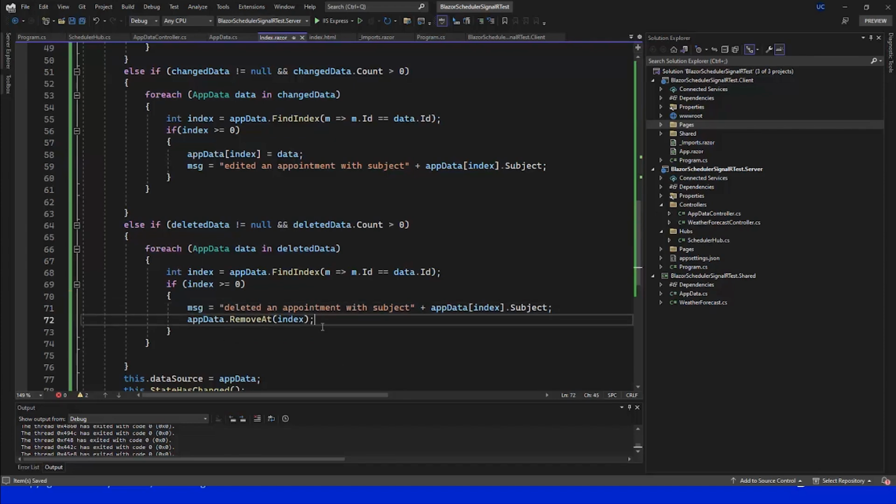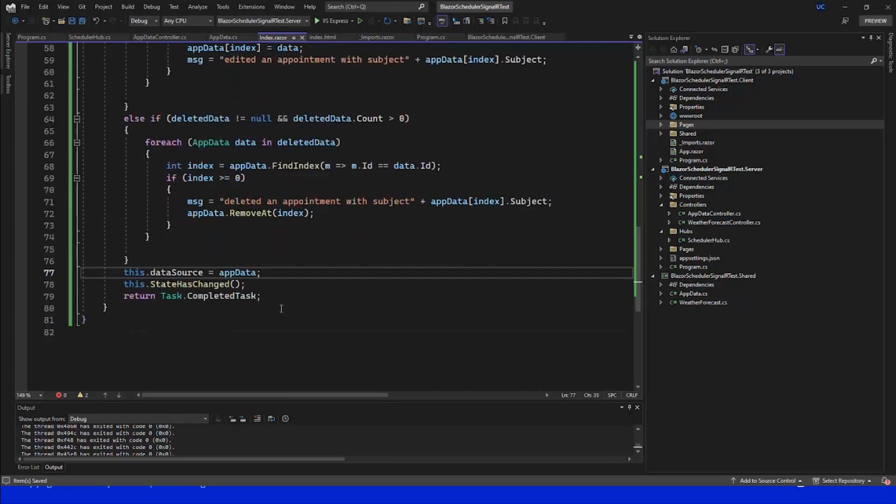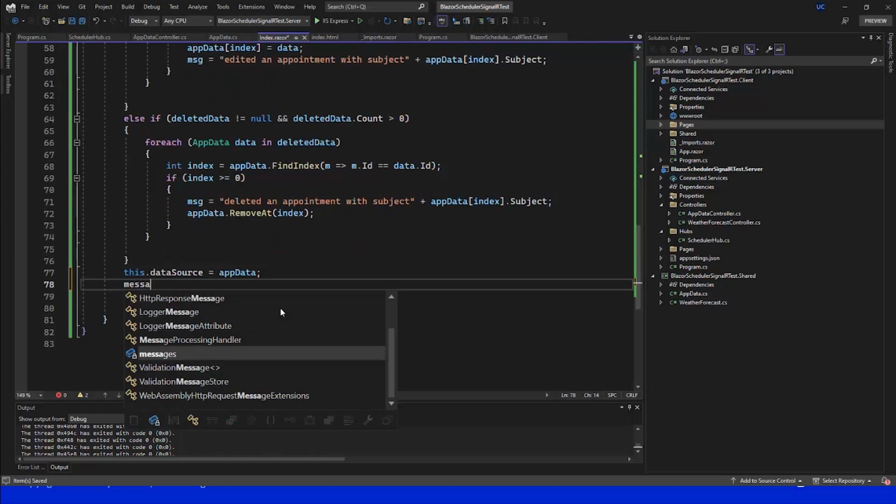So here at the end, I mean, after I assign this app data to the data source, here I'll add another line of code to add all these messages.